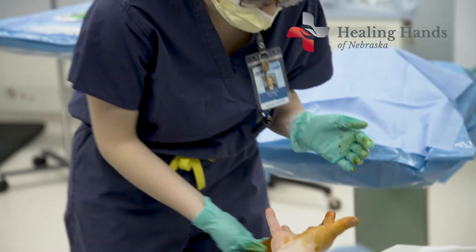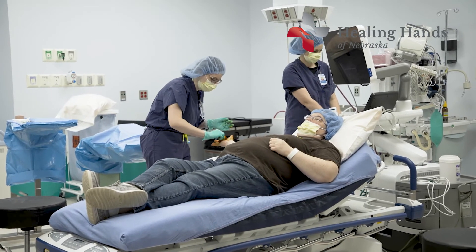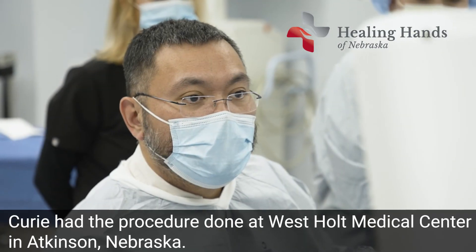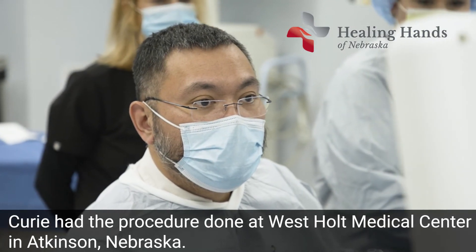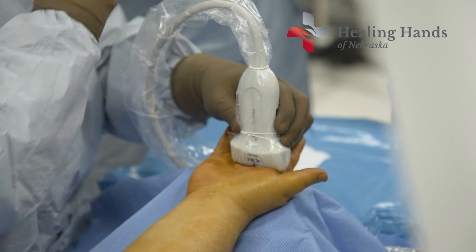It has less recovery time, which is my main thing because I work all the time. I have it in all of my fingers, but the two index fingers are the worst. When I would bend them they'd get stuck, especially in the morning — you couldn't even straighten your finger. I'd have to pull it to straighten it, and it was very inflamed in the knuckle area and just hurt a lot. I did my right hand first, then my left hand, and it's all good. Hopefully my fingers don't hurt anymore — at least those two — and once they're recovered we'll do the other ones.